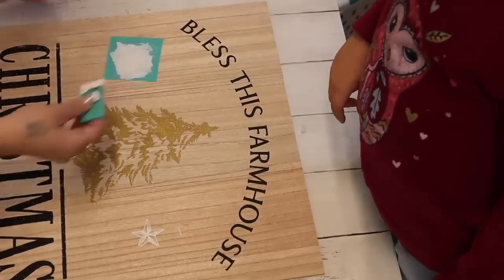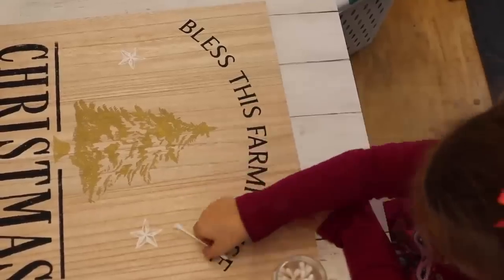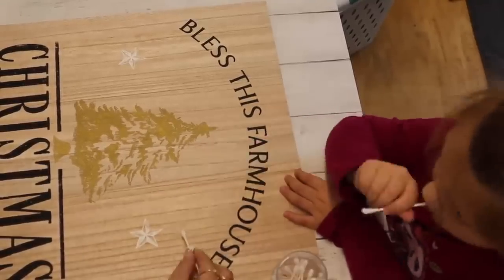But once we have that all transferred on, then we wash our transfers, leave them sticky side up. That way you can use them over and over again.